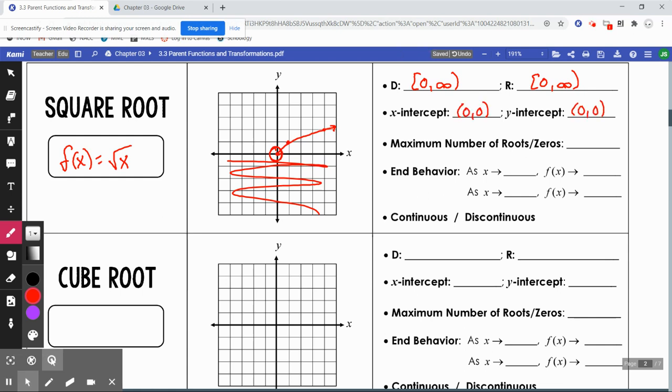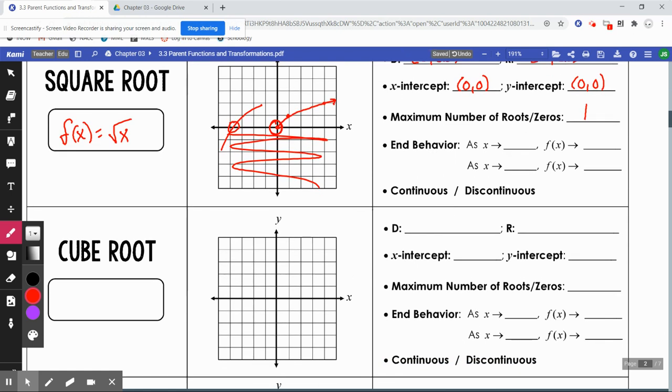And if you were to shift this graph around, move it, stretch it, skew it in all the different ways, it still would only cross the x-axis at 1 point. Your end behavior, as you travel to the right on this graph, is continuously going up and up and up, so you are approaching infinity. There is no asymptote line. It does not level off at any certain point. It continues up forever. And we've got to change our end behavior as we go to the left, because we can't approach negative infinity.